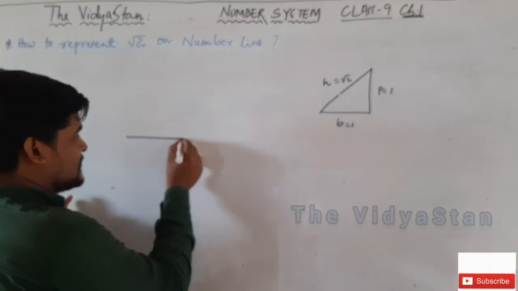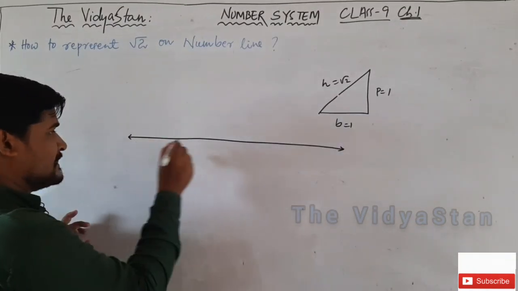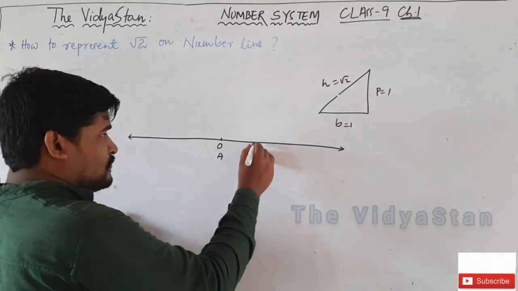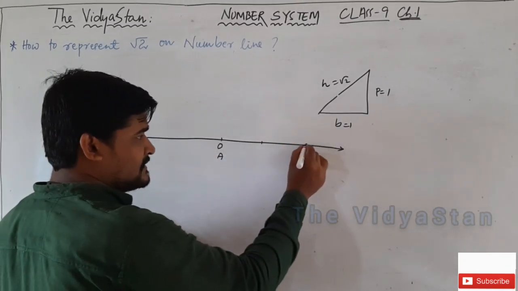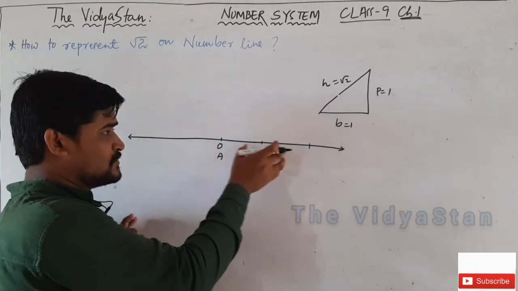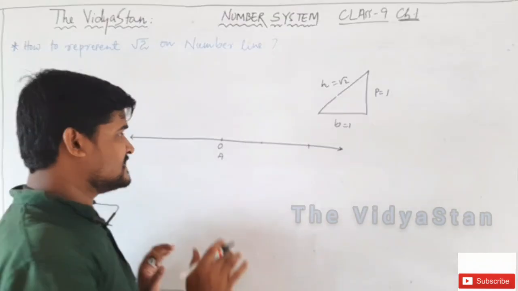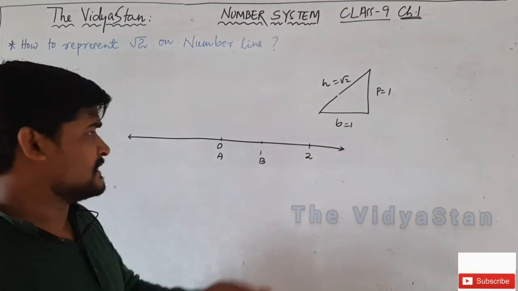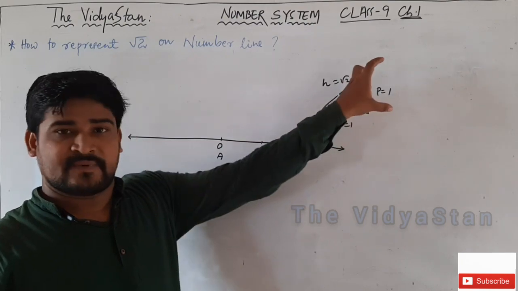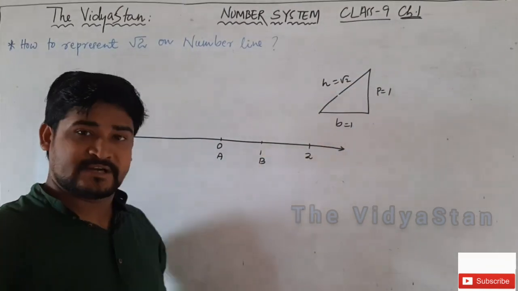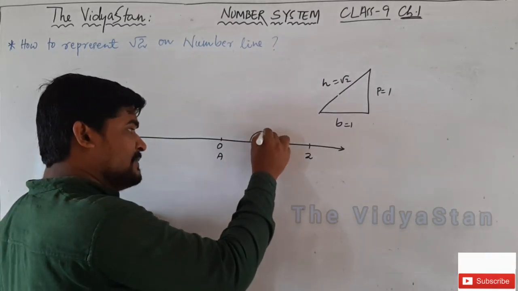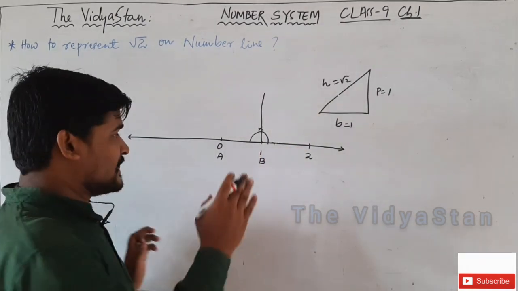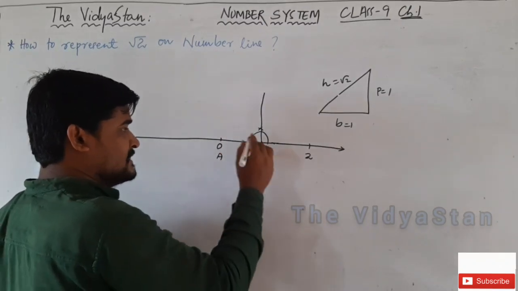So, we first have to draw a straight line, and in the middle we will take 0 and mark it as, suppose, A. And we will draw marks such that the distance between two consecutive marks is equal. Suppose this is 1 and this is 2. Mark this as B. Hence see here, from our concept, the base is equal to the perpendicular. Suppose AB is the base, and we will draw a perpendicular on B so that it will be equal to the measurement AB.